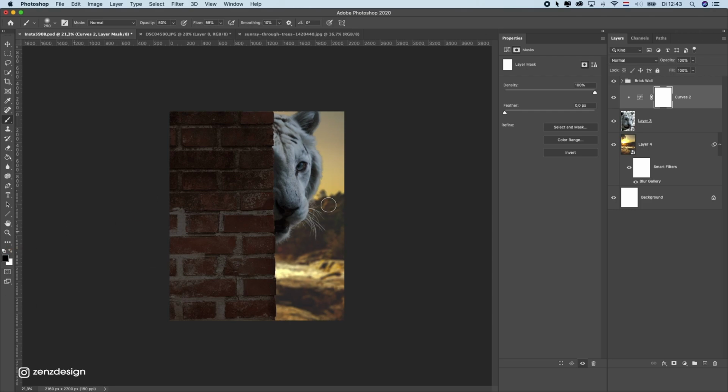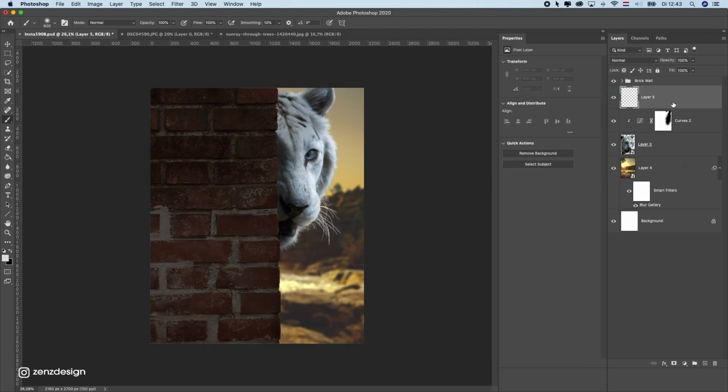Now I want to select the normal brush, and I want to make some areas lighter again, so I'm gonna use a black brush here, just a normal brush. Make sure to bring the opacity flow all the way up again, and let's brush these parts lighter. Because we have lighting from this background, so I want to make sure one side of his head is light, and I'm gonna leave that side a little bit darker, like that.